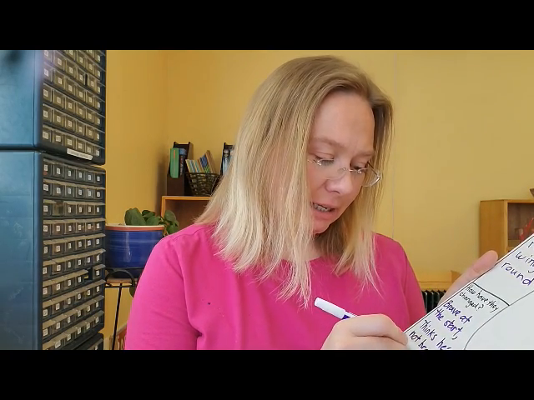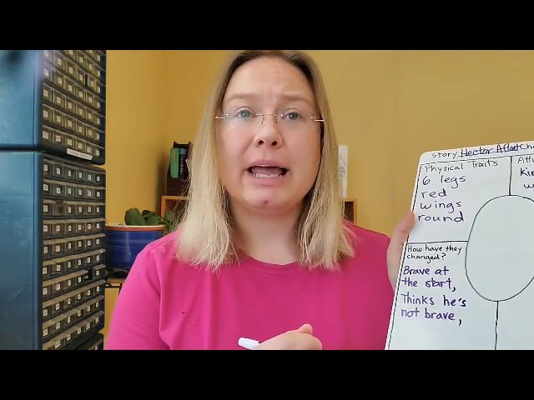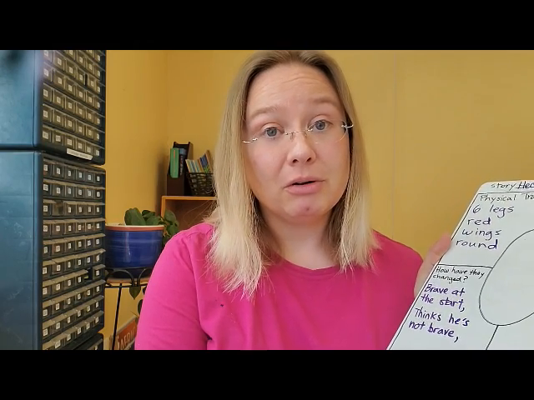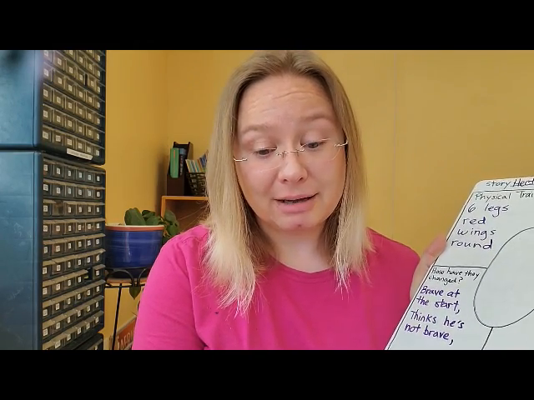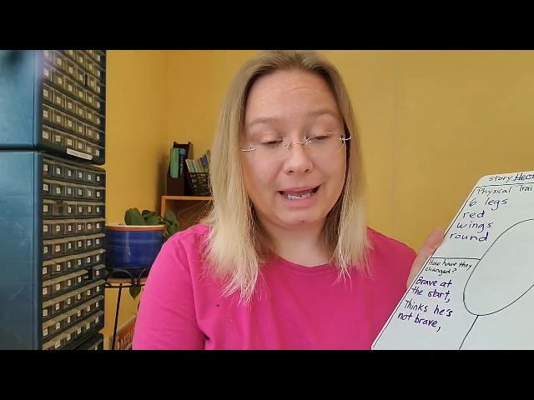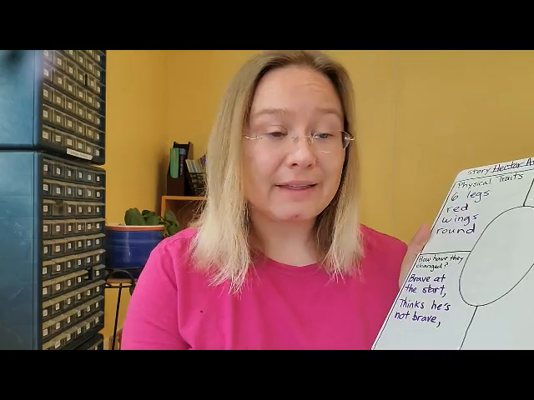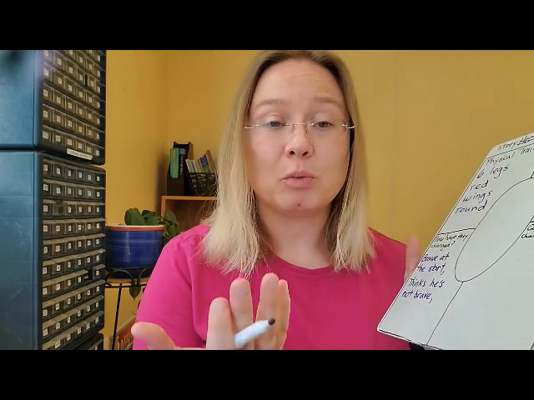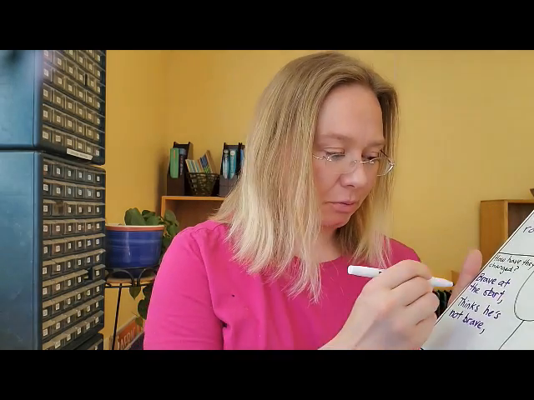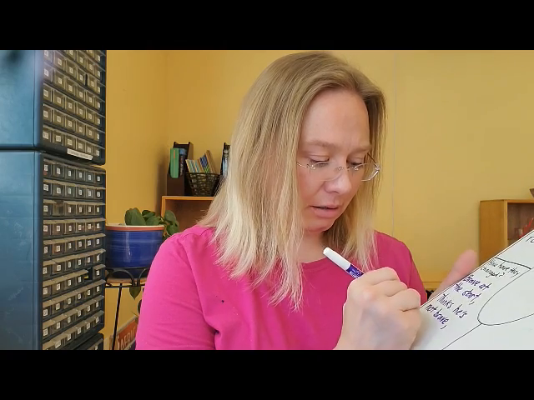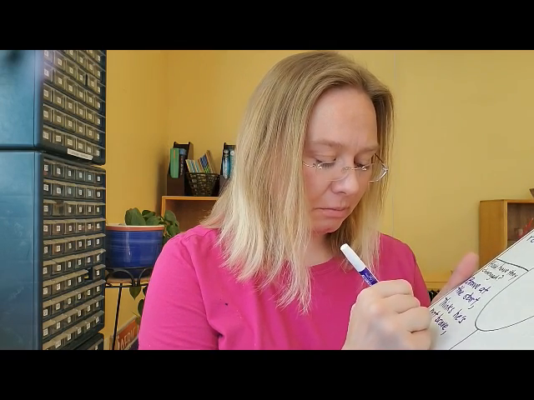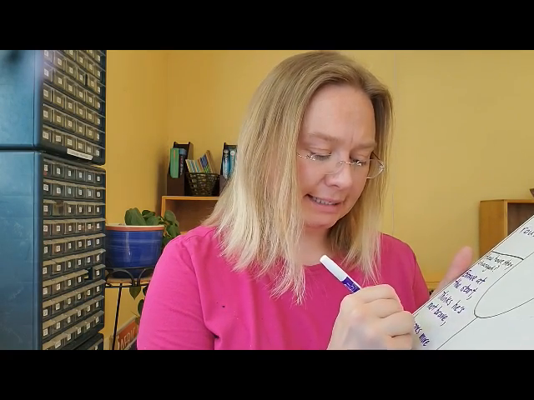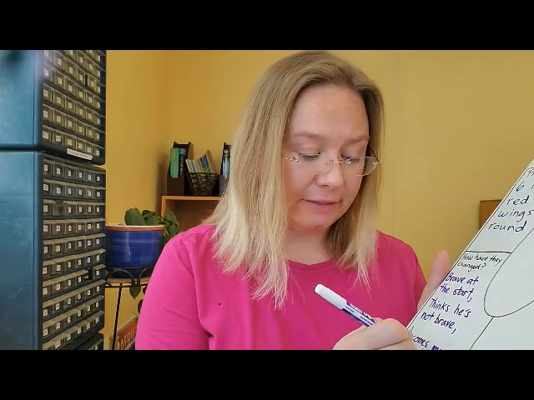So brave at the start, then he thinks he's not brave, and then Frederica tells him that you can be both brave and scared at the same time. And so you might want to add that he becomes brave again, or that he becomes more wise. I think that's what I'm going to put: becomes more wise.